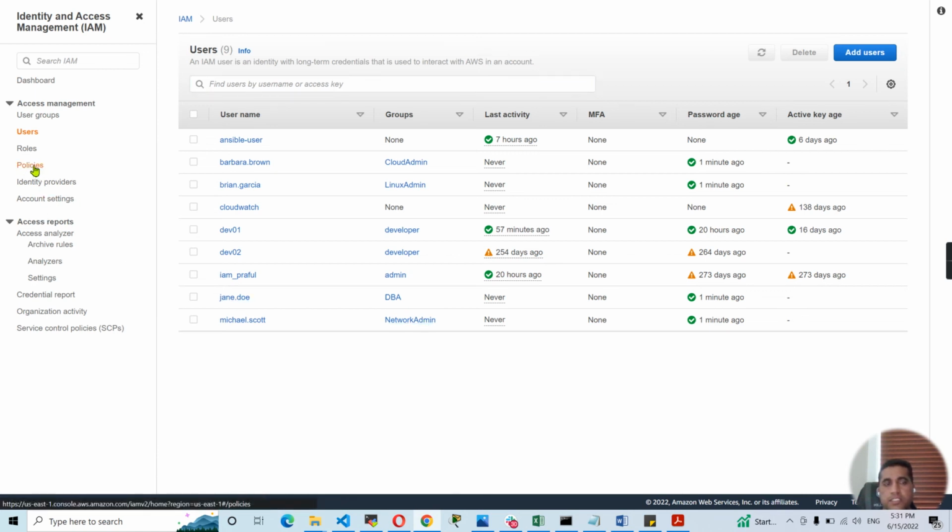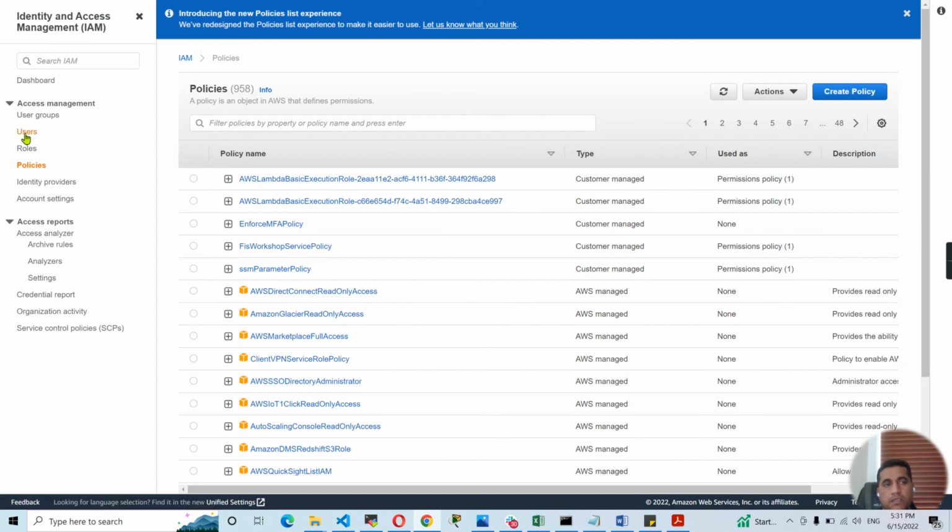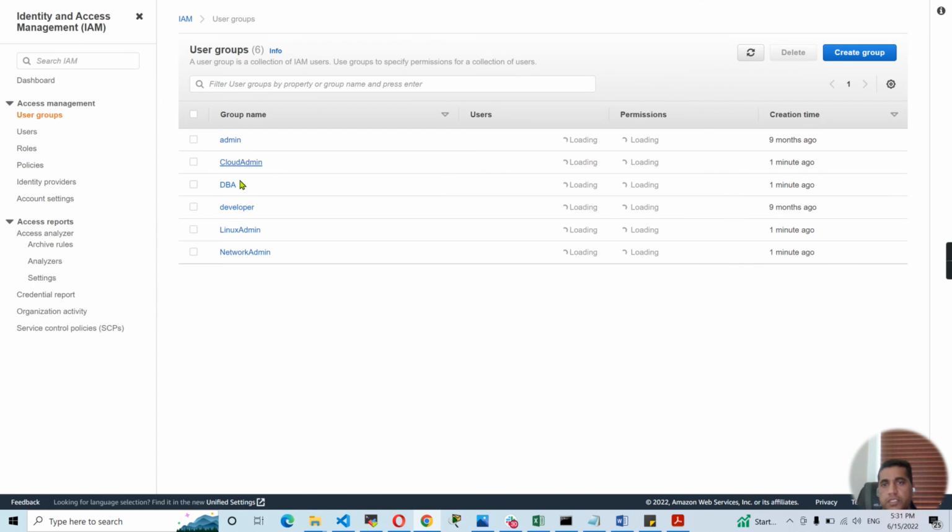Let's see the policies. Each group has its own policy attached. Let's complete the loading process.